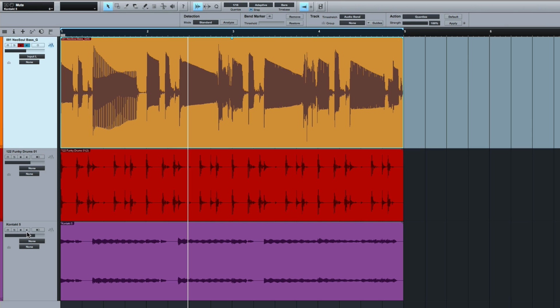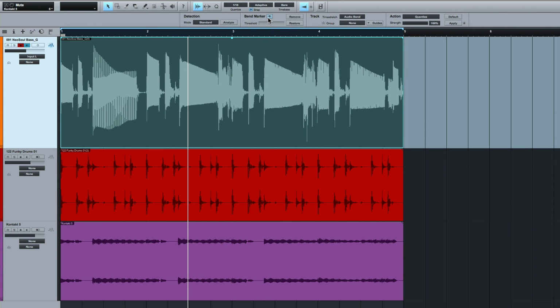Now the first thing you want to do is to establish some bend markers. Now bend markers are used when you're doing it automatically as well as when you do it manually. And if we select our audio and we hit this I here, the bend marker, and then analyze it, you see all these lines are put in. And basically if we move the threshold up and down, you'll have less lines or more lines. I don't need that many for this first part of the track. So I'm just going to go through and just take it to about there.